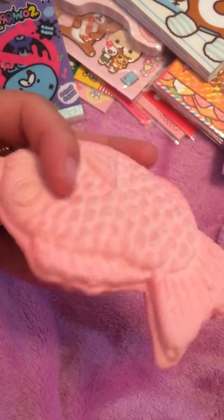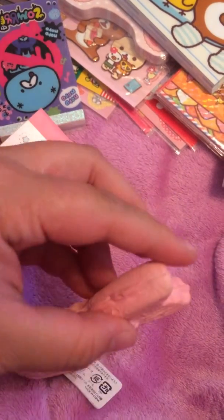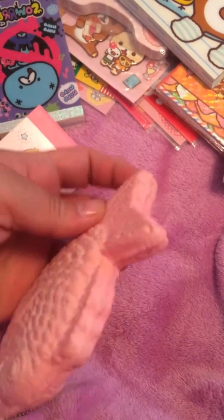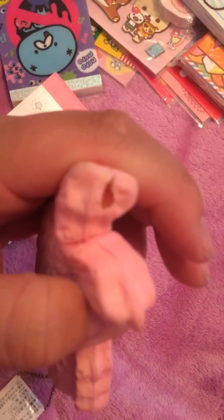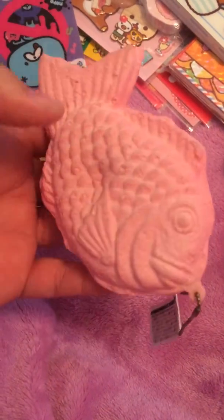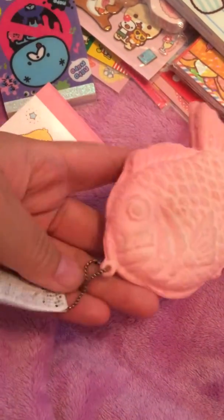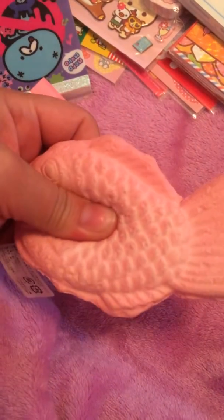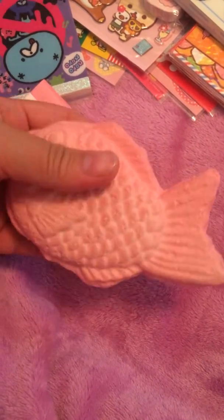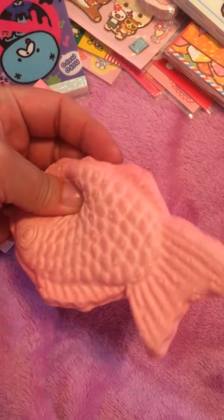And then there's this taiyaki fish that we traded for. She told me there is an air bubble somewhere — she said it was somewhere on the tail, right there. But that's okay. It's super cute and super squishy. Oh my gosh, I've never had one of these — well, I lied. I had one before; it was a tan one. But the pink one is so much cuter. So, thank you so much for this. It's in pretty good condition — that is squishy.